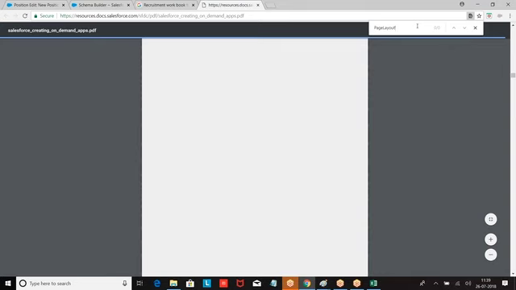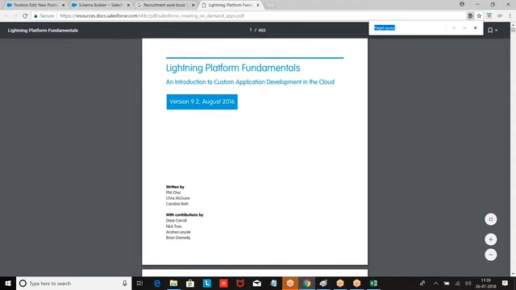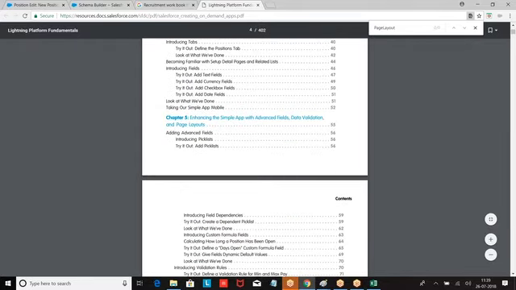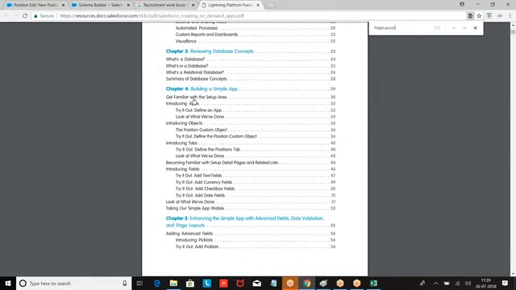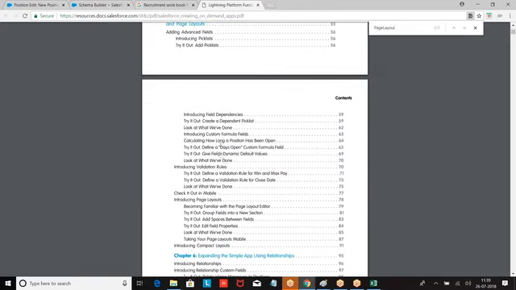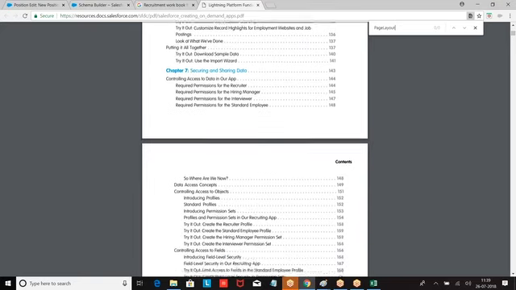Other than schema builder, if I use a standard navigation, that will be added on the page layout. This is the concept called page layout.